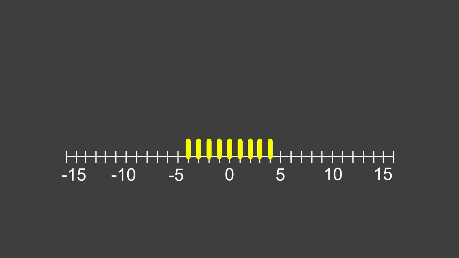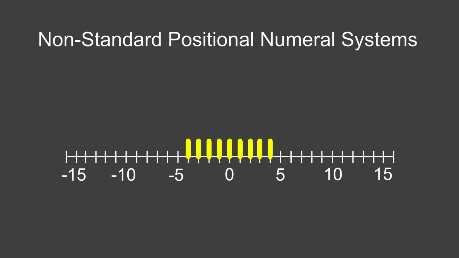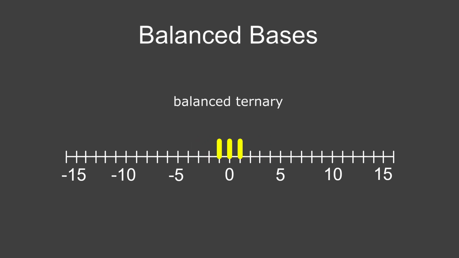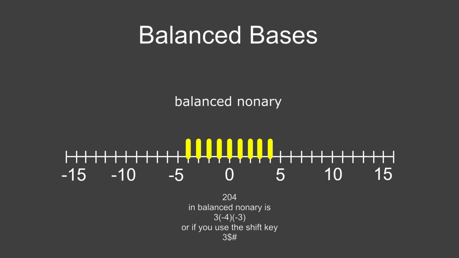So if we add negative integers into our set of digits, we've technically entered the realm of non-standard positional numeral systems. This includes weirdos like factoradic and p-adic numbers, but also a group known as the balanced bases. These are all bases which are symmetric about zero. They work the same as a normal base, each position represents a power of the base, but you can also choose to make a digit negative and subtract it from the total of the number you're building.